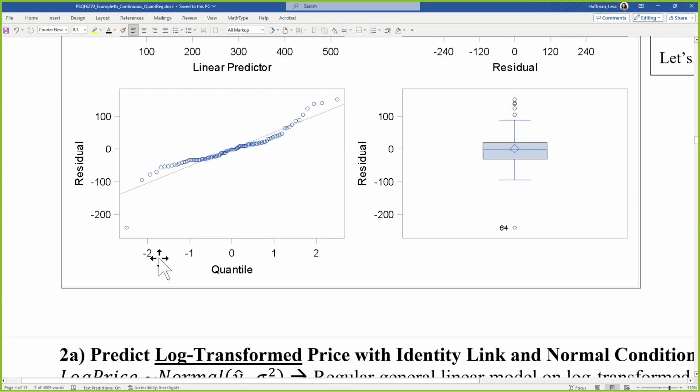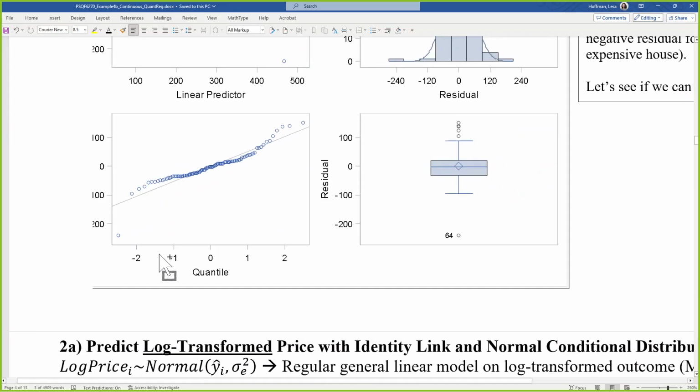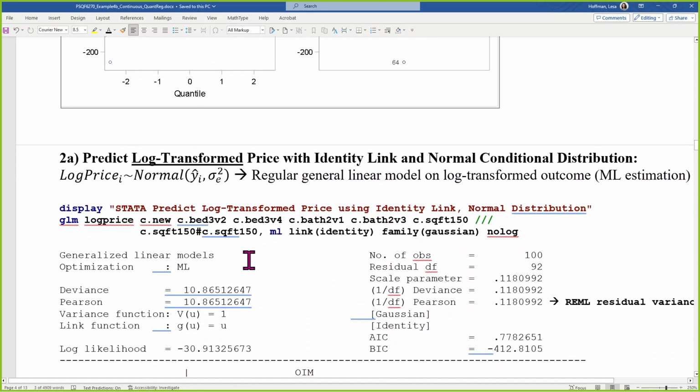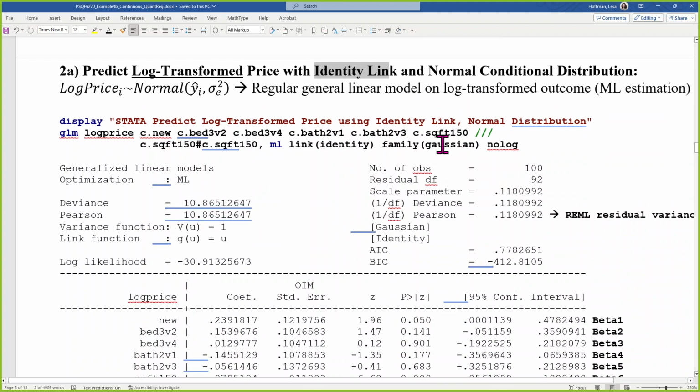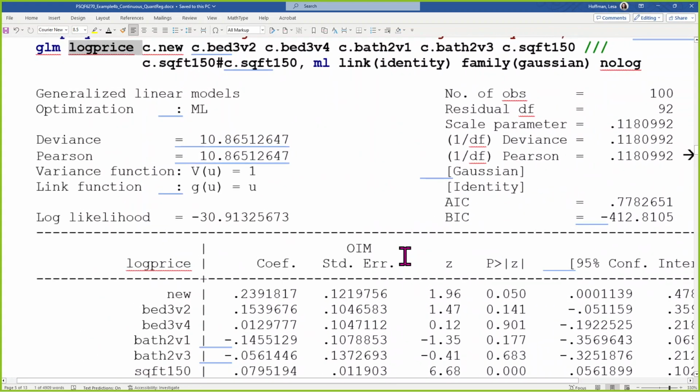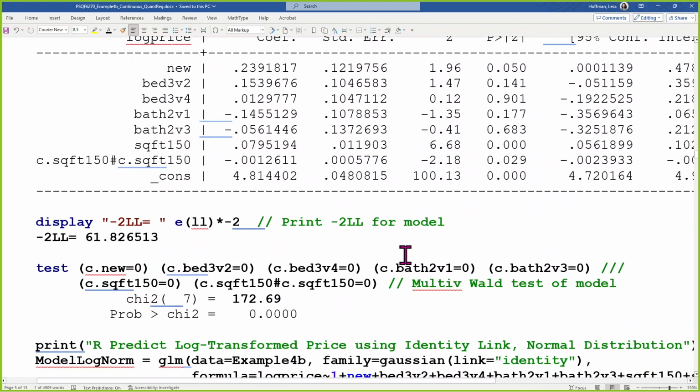So, yeah. Well, here's one way to fix it. Log it. This is a data transformation, essentially. So identity link and a log normal condition, no, hang on. Yeah, I log transform this one. So I log transform the data and then fit the same linear model to it. And lo and behold, I get very different answers.